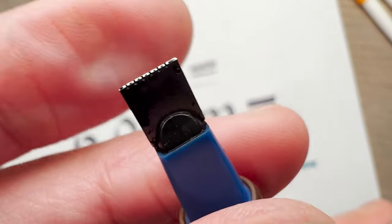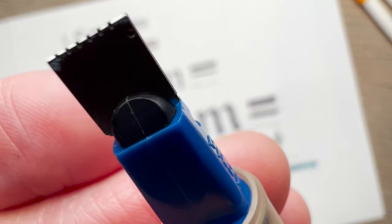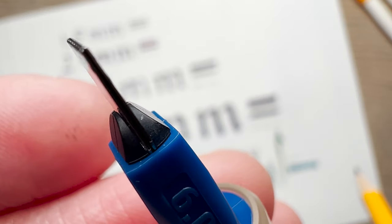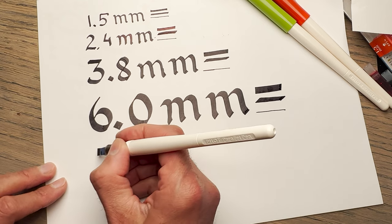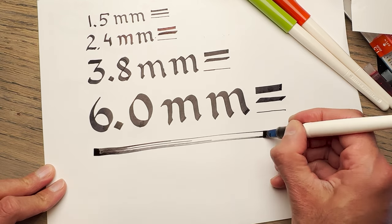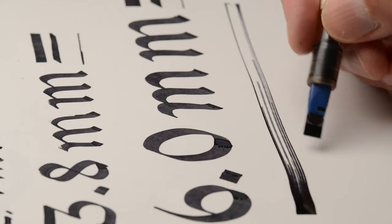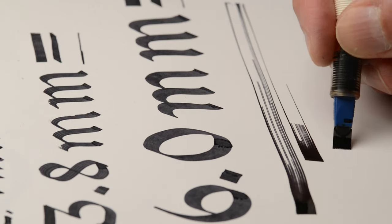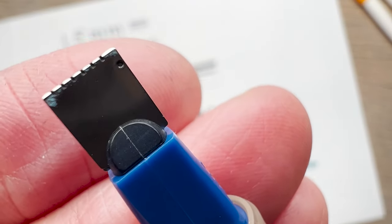It also has these small grooves you see in the front, which give it the ability to create interesting line strokes when you go really fast. If you go slow, it lays down a solid line, but if you go fast, you start getting multi-line strokes. This is a technique that you can hack further, and you can cut deeper into those using a Dremel tool or file into them in some way. That'll give you even more unique strokes if that's what you're looking for.